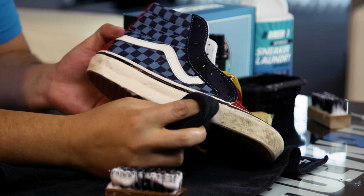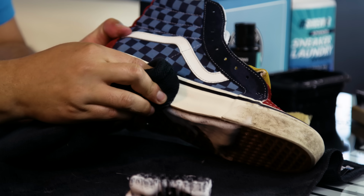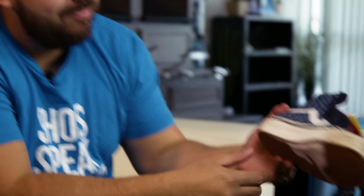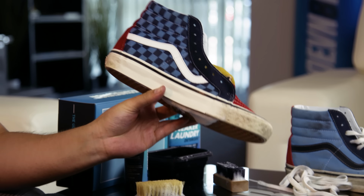You ready for this? See that right there? Just hit it with the wow. Boom. Ching. That's the power of Reshoevn8r right there, guys. Let's go ahead and finish the midsole.